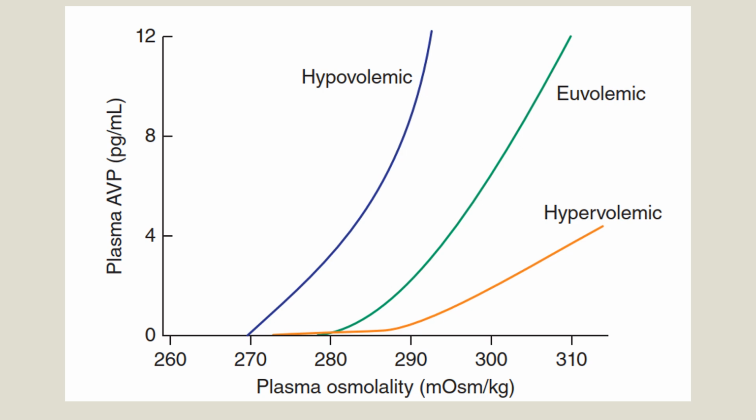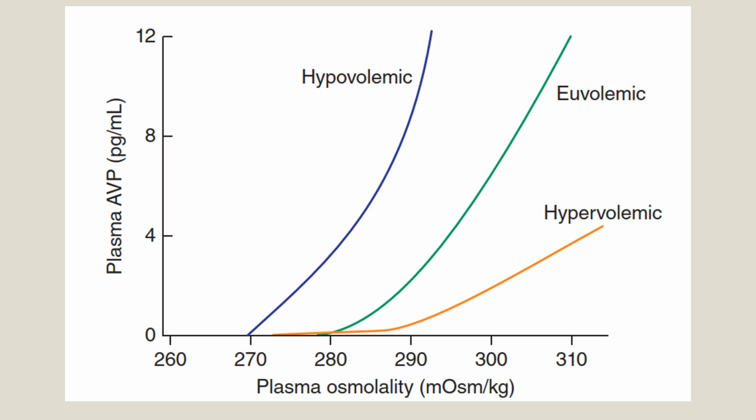What other modulators do we have? The modulator we are talking about is the ECF. We see in the case of hypovolemia, this linear relationship starts a bit earlier, at about 270. The more profound the hypovolemia, the more profound is going to be the drawback in this line. So it can start at 265 to 260, or maybe at a higher range if the hypovolemia is not that profound.